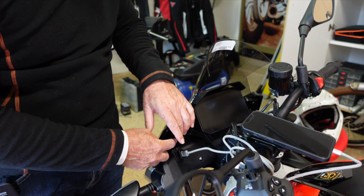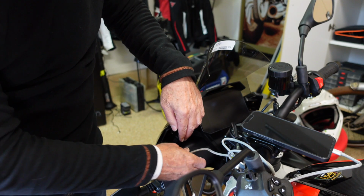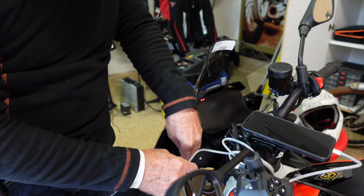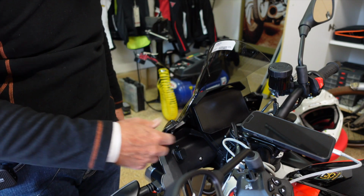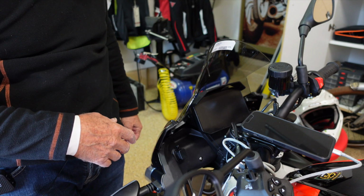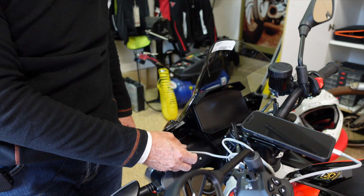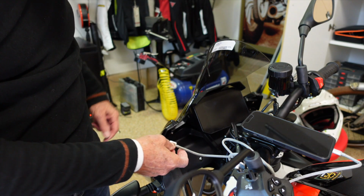And then to remove it, of course, you just open that up. Put that in there like that, then pop this little puppy off there. You don't always have to hook this up to the power source, particularly if you're going for a shorter ride. You certainly don't need to, but it's nice to know that's there, particularly if you're going to use a GPS like I sometimes need to do on the back roads of San Diego.